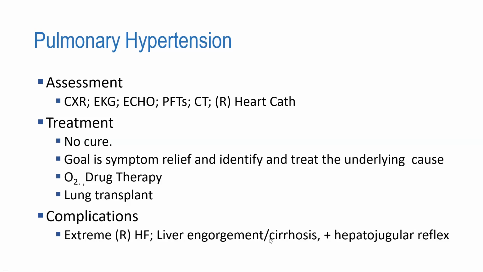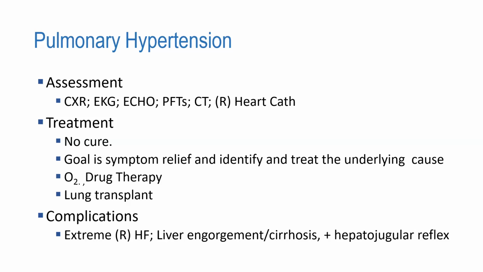And it's really important to remember that with significant pulmonary hypertension, you're going to have severe, profound right heart failure. When you have right heart failure, what happens to the right ventricle? It dilates. What happens to the right atria? It dilates. What happens to your veins? They dilate. Where is all your volume? In your veins. Okay. And in your veins, you're going to engorge your liver.